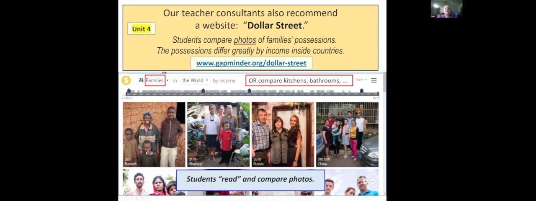And my goodness, there are families with incomes of $27, $179, $578, and $10,000. Or instead of families, I want to look at kitchens in the world or bathrooms in the world. It's really eye-opening for our American students to look at this.